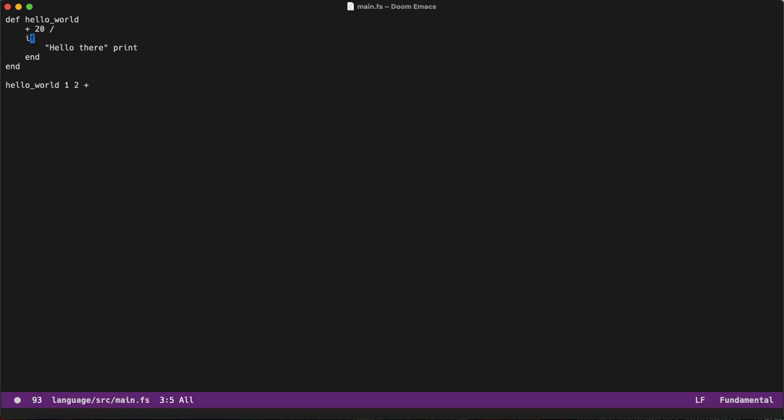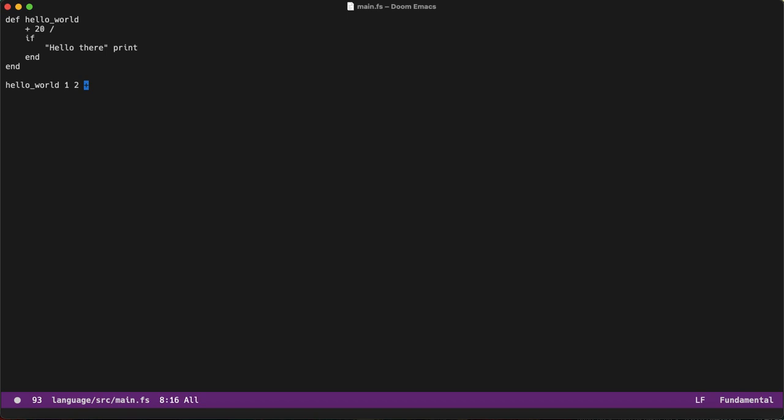Then there's also an if condition, so if the top value on the stack is true, then it runs all of this, which is just adding hello there onto the stack, running the print command, exiting the if condition, and then exiting the function. Finally, in the main part that's actually run, I call the hello world function, I add 1 onto the stack, I add 2 onto the stack, and then I run that addition command.